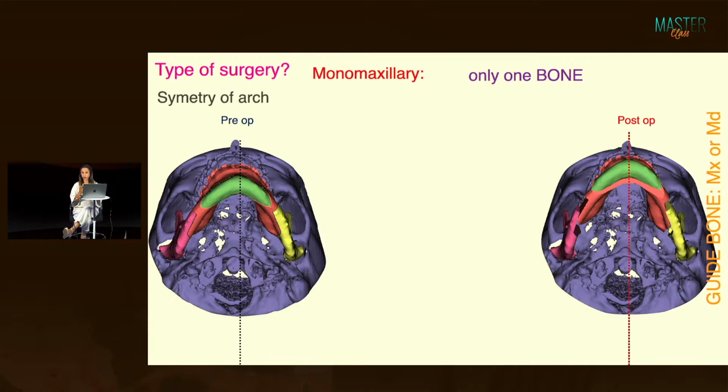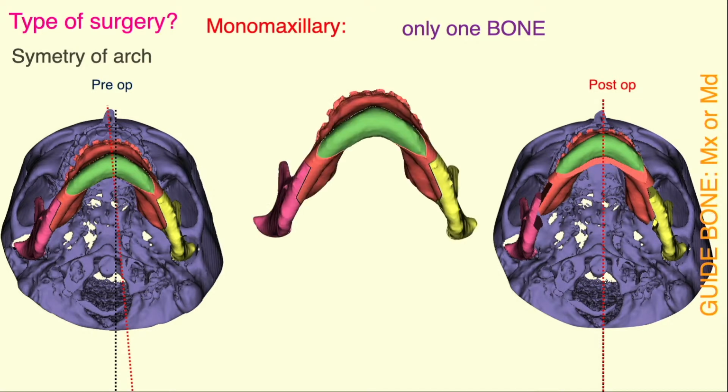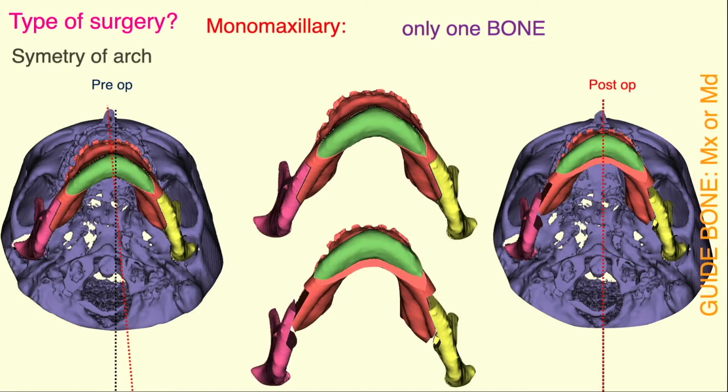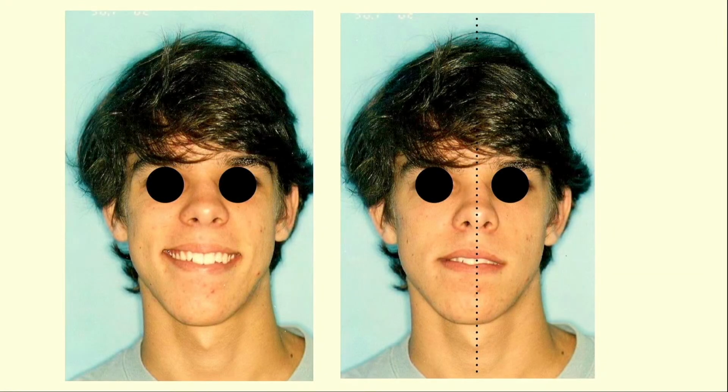Most of the times, I have discrepancies and asymmetries in upper and lower jaw. It is very hard to have one bone that is very good, in good position, and the other not. But many times I can accept a bone that is not so bad, and this bone will be the guide. So look at this view. I just changed the position of the mandible, correcting the position of the midline. I have one side advancing a lot more than the other side. And I have the chin surgery completing the correction of the discrepancy. And everything was done just in the mandible. We don't do any kind of surgery in the maxilla.